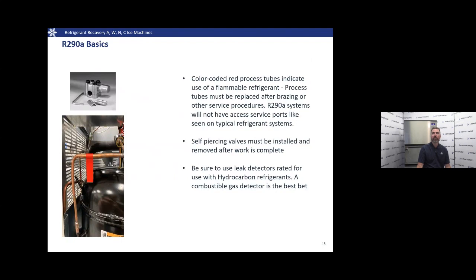On the top left, you can see a self-piercing tool fitting there. Also, all the process lines on a 290 machine will be marked in red, either with a simple piece of tape, like on the picture there, or it could be paint, anything of the like, but they will be marked in red.